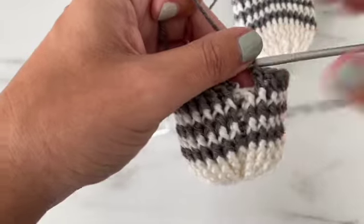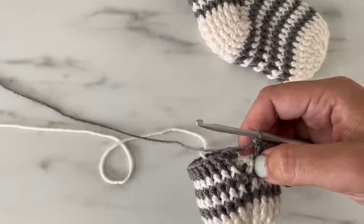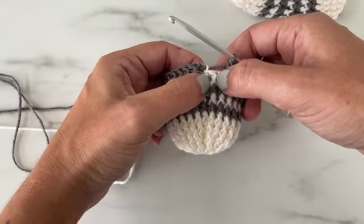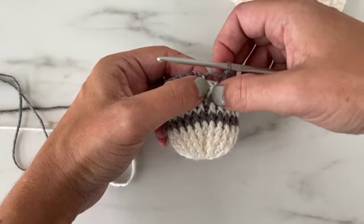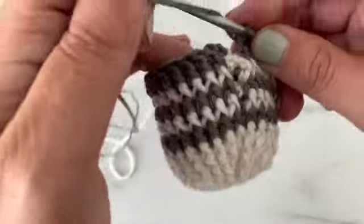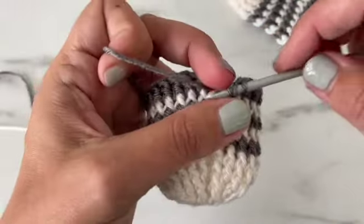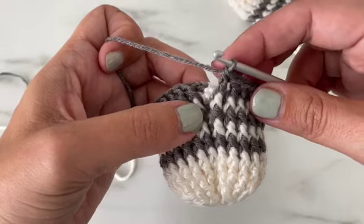All right, and we have 1 stitch left. We're going to work 2 front post double crochets again around this last stitch, but we're going to do them a little bit differently. We want our second front post double crochet to be above the first on this post, and I'm going to show you what I mean by that. So I am going to work 1 front post double crochet. So I've got 1 around the stitch.